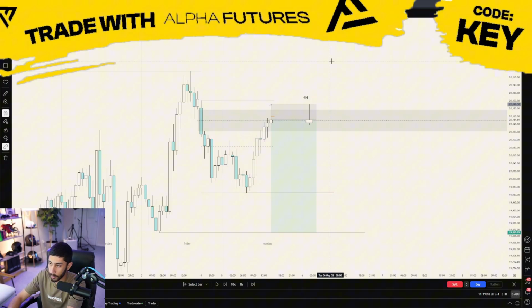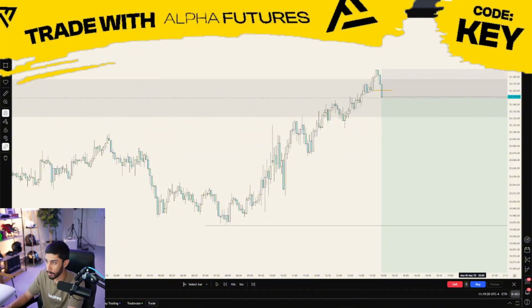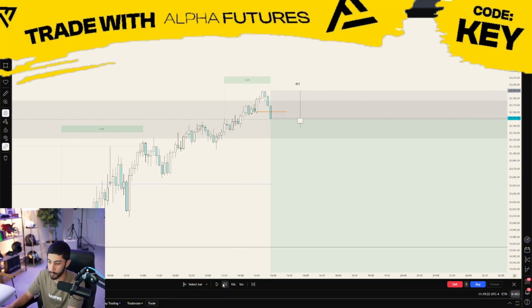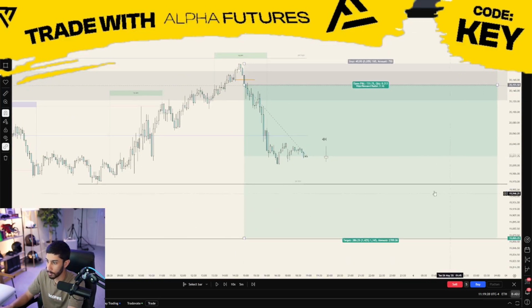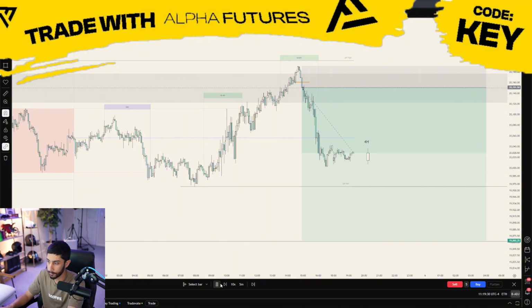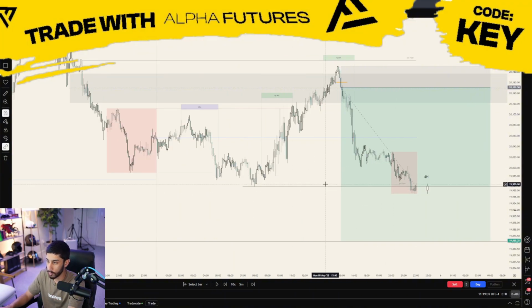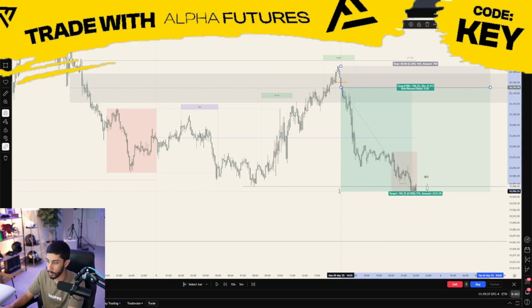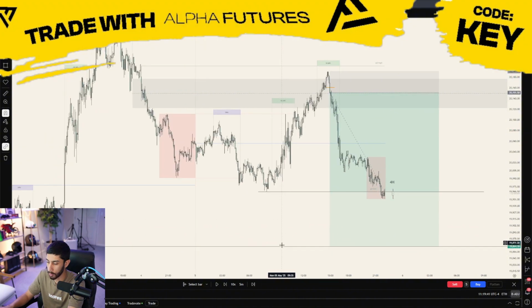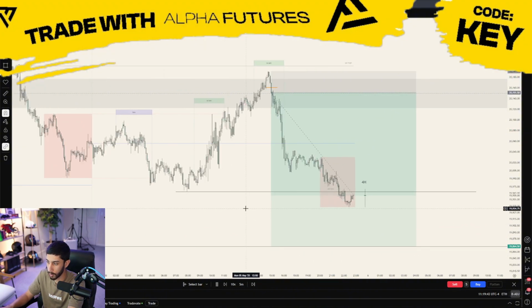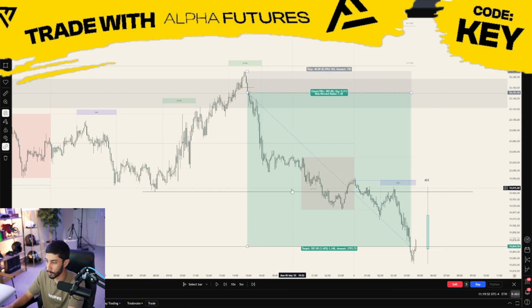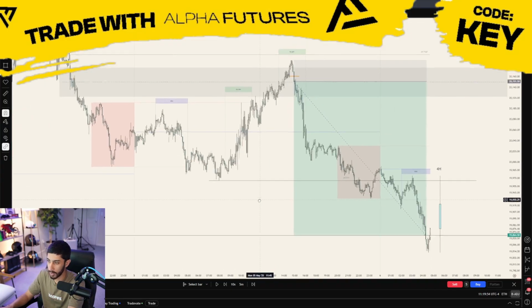Now that we triggered the setup here on the 5 minute time frame, you get into the trade, and we can see exactly how this goes. We push into the following day now. So this is the next day, this is Asia session, and there goes the first target. So there's your 4.6R target met there. And we can extend this out to the lower target and see how that reacts as well. And there you go. Before you know it, the lower target has been taken as well.